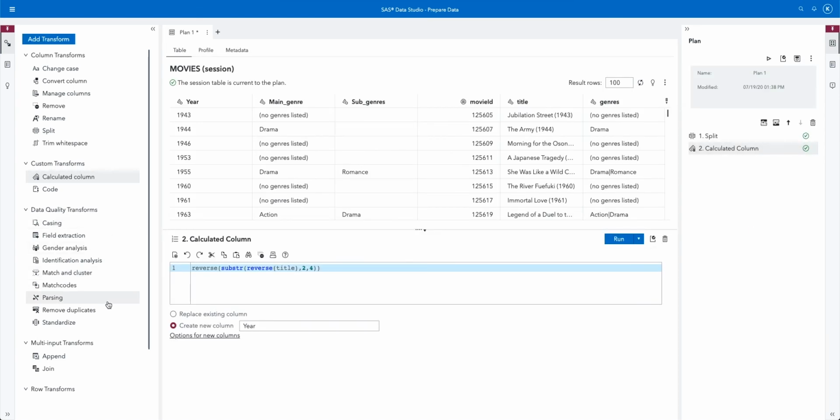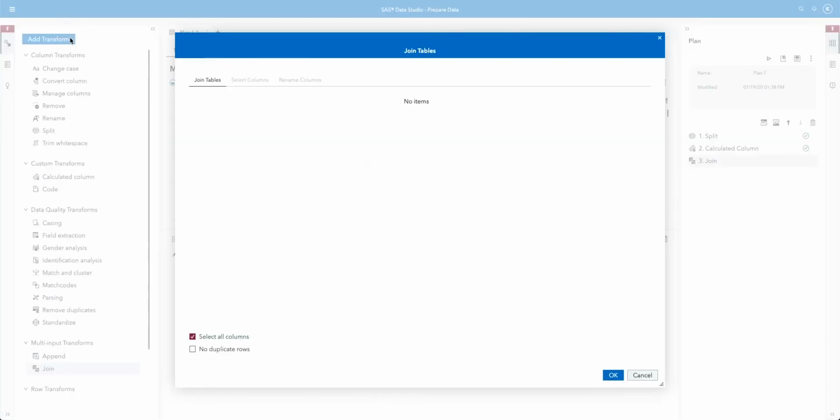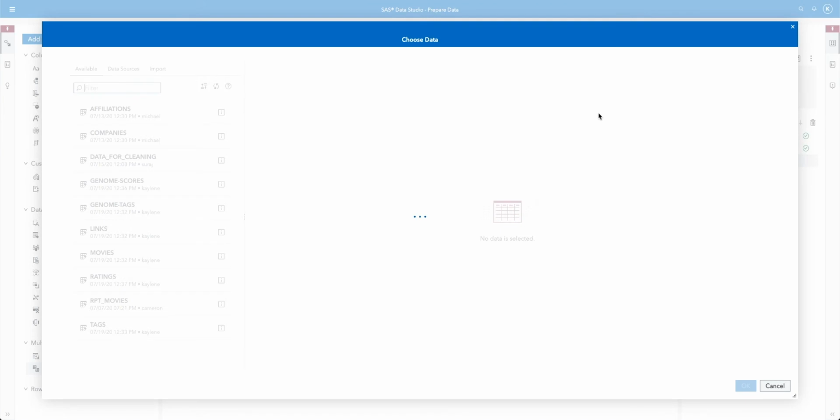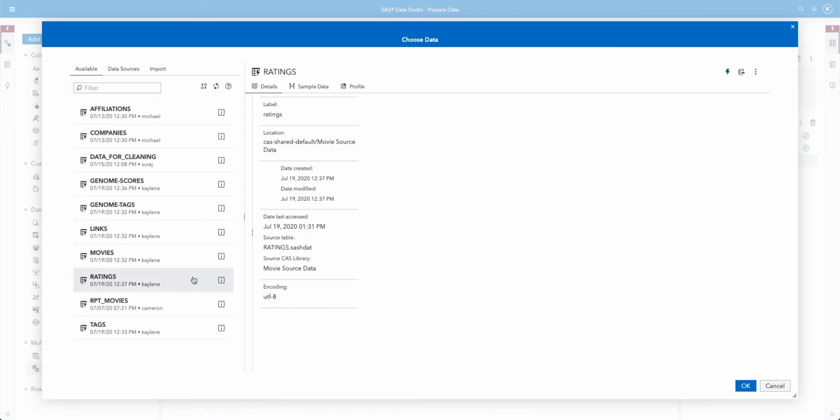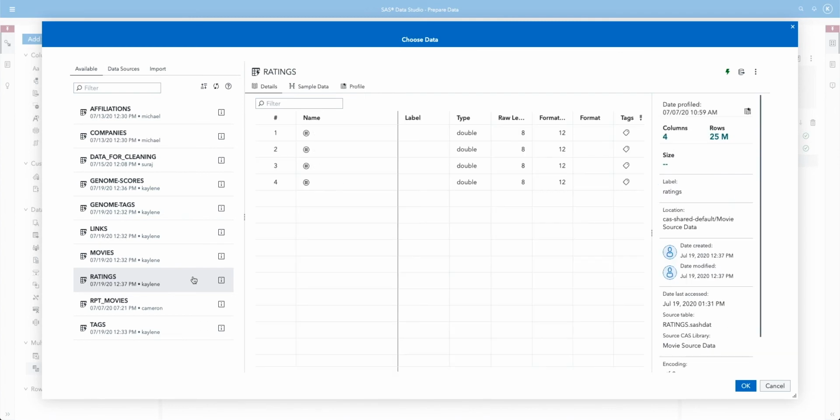Now I will join this data to the ratings data by using the join transform. In here, I need to select the rating data set. There we go. And then I can click OK to add.